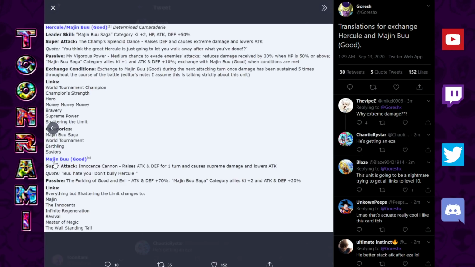When he exchanges, Majin Buu good, Innocence Cannon. You know what that reminds me of? That's Innocence Cannon. Doesn't that stem all the way back to Budokai 3 or Budokai 2? I'm pretty sure it does. Raises attack and defense for 1 turn, causes supreme damage, and lowers attack. Boo hates you! Don't believe it. That's so cute. Oh man, I want to go watch that episode now.